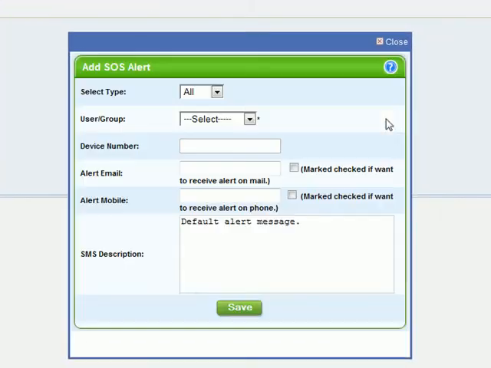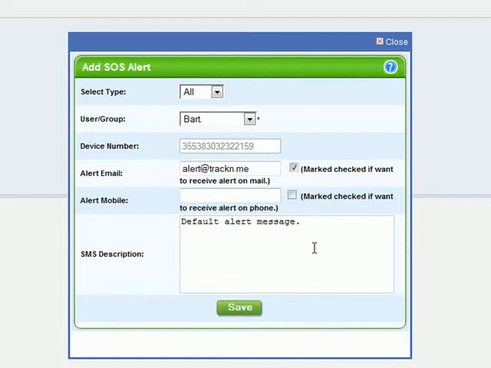So to create an SOS, I select the user and email for the alert to go to. So this may be someone in the office or a manager, for example, and I select the tick box. I might also or alternatively want to send it to a cell phone, and therefore I'll just fill that information out and tick. I can send it to both.